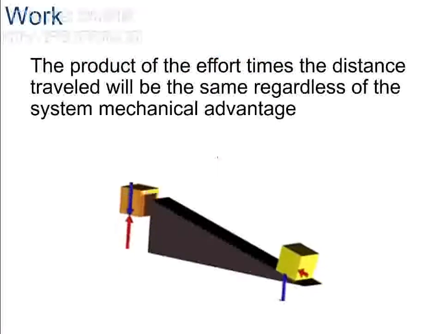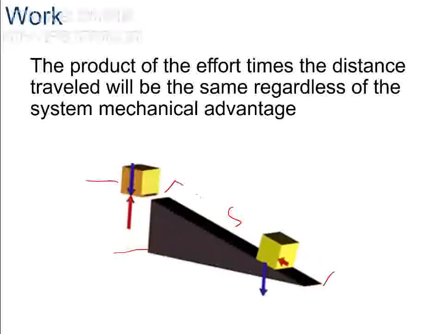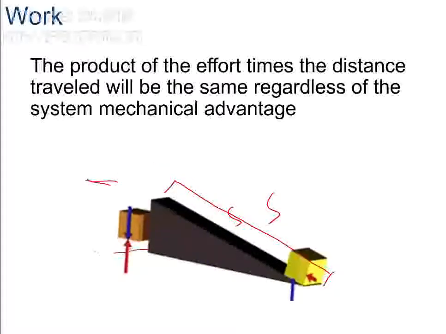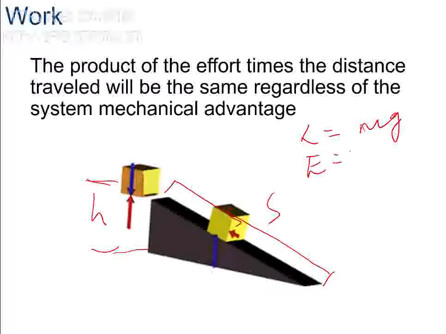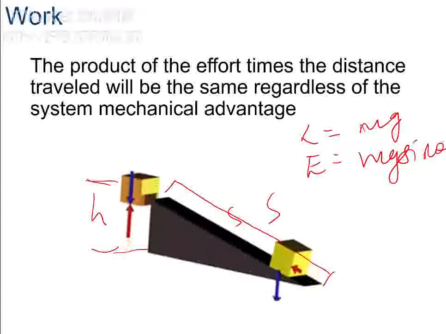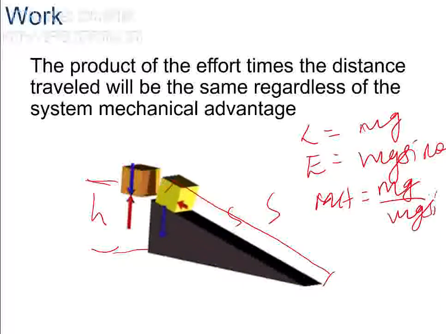As you see, this object is pushed from this point up to this point, but it is moving from this up to this. Therefore, by this applied force, let us say this distance is S. From this up to this point the distance is S, and from this up to this it is H. The load is the object's weight, that is mg, and the effort is the applied force F, and this applied force F is mg sine theta for an inclined plane. Therefore, the mechanical advantage is equivalent to mg over mg sine theta. If there is no friction, mg is cancelled by mg, and the mechanical advantage becomes what?